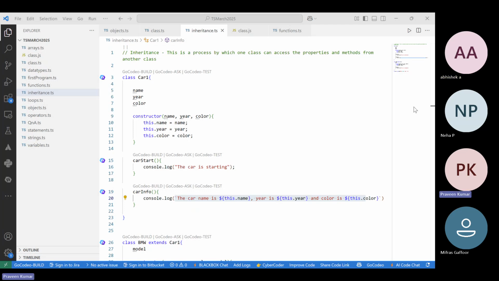So in the initial stage, anyway, like inheritance, I've just given you an extra kind of thing so that you can understand, but this will mostly not be used. Only sometimes, whenever it is required, we'll be using it. But this is how the class was easy, right? Class concept is clear, right? Yeah, class is clear, Ravi.